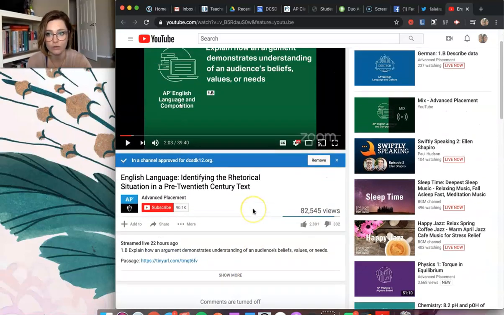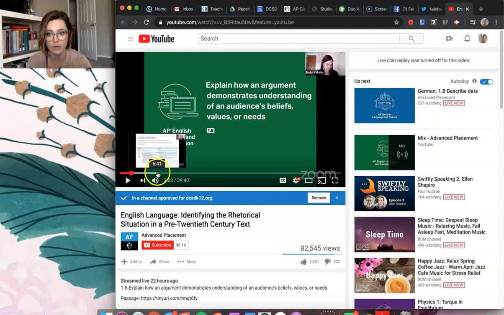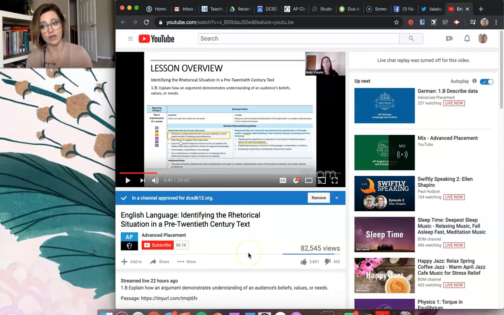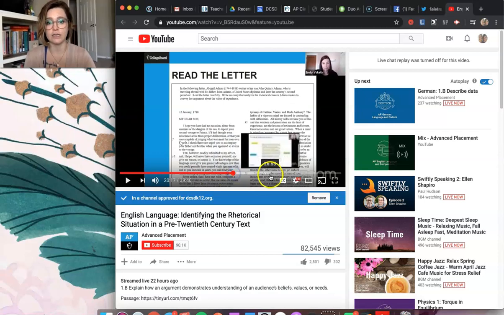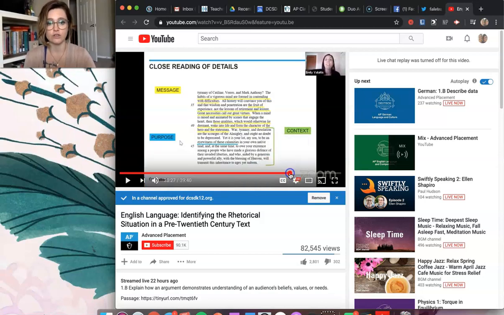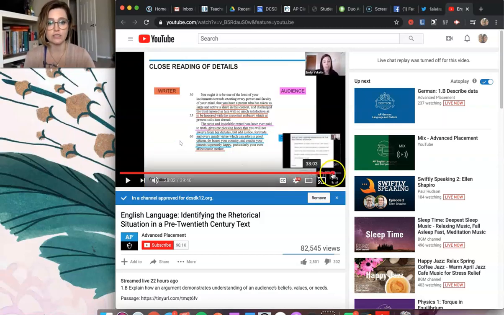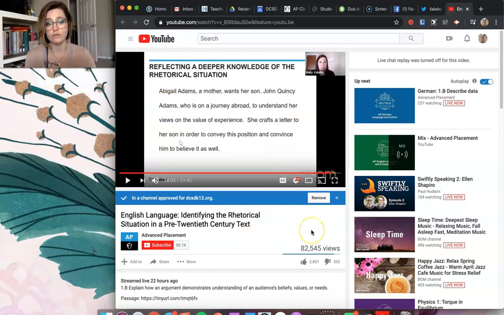It's a Q2, so rhetorical analysis, and it's the Abigail Adams prompt that I was going to plan on doing with you guys as a class, but here we are. So you can use this in lieu of that, because this is kind of what we were going to do together. We were going to go through it together, analyze it, annotate it, talk about potential thesis statements and précis statements and all of that. So she kind of did exactly what I was going to do. So why reinvent the wheel? If she already did it, I'll just share it with you guys. So I'll put this link on Schoology as well.